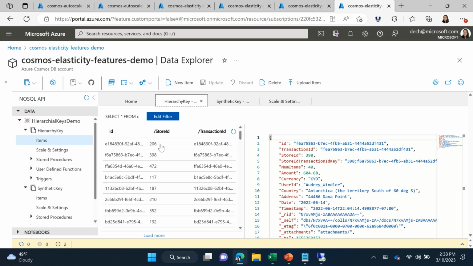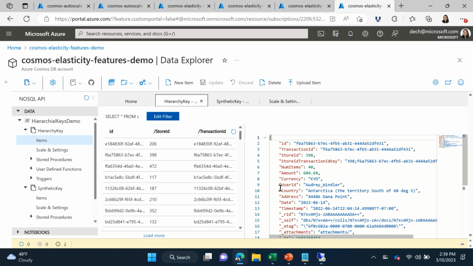So in this case, my tenant, you can think of it as a store ID. It could be an actual tenant, like a customer. If I have stores that might be larger than 20 GB, some smaller than 20 GB, hierarchical partition keys is what allows me to partition efficiently, but still scale beyond that 20 GB number.